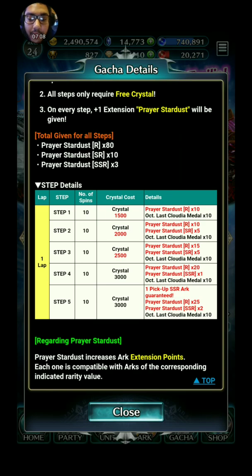Personally, I wouldn't go past step 3, unless you really have the crystals. Like, if you're new to this game in total, this is your first event and you're sitting on like 50,000 crystals or something crazy, and let's say you have pulled for Amelia and you got her but not her arc, and you don't have any of the arcs on this list, go through 1 through 5. Get your start.